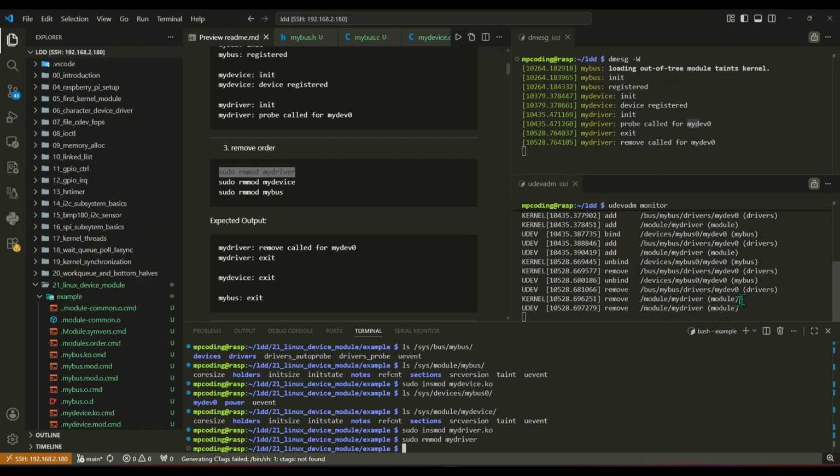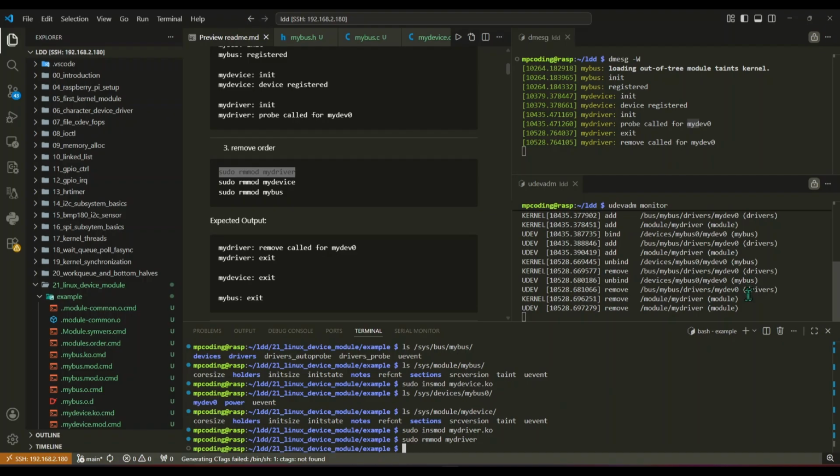Then you see the same 2 events again, but this time from Udev rather than kernel. That's just how Udev works. The kernel fires the event first, then Udev processes it and logs its own confirmation. So every event appears twice, once when the kernel sends it, and once when Udev handles it. And finally, remove /module/mydriver, again from both kernel and Udev, confirming the module itself has been fully unloaded and removed from /sys/module.